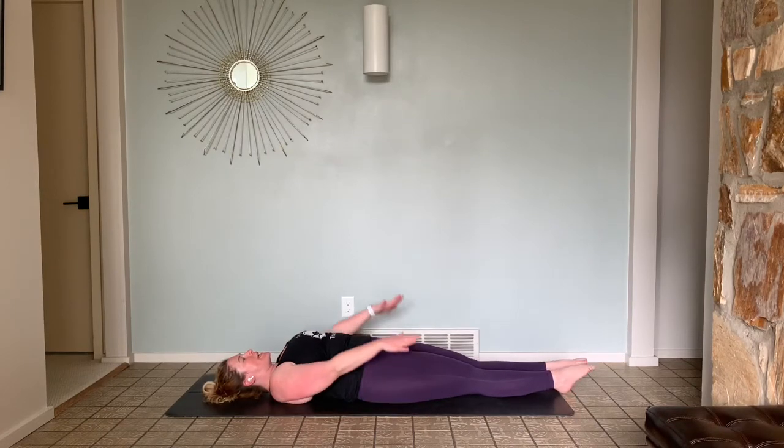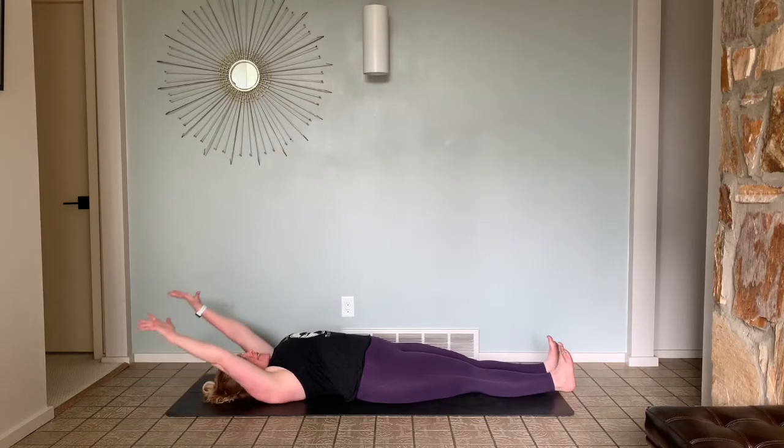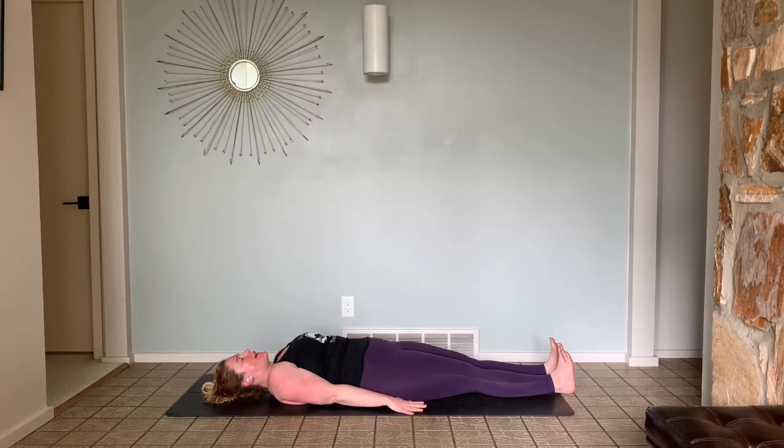Both arms, inhale up, point, lift the lower back. Exhale down as you flex. One more round, so right, left, both. Move with the breath.